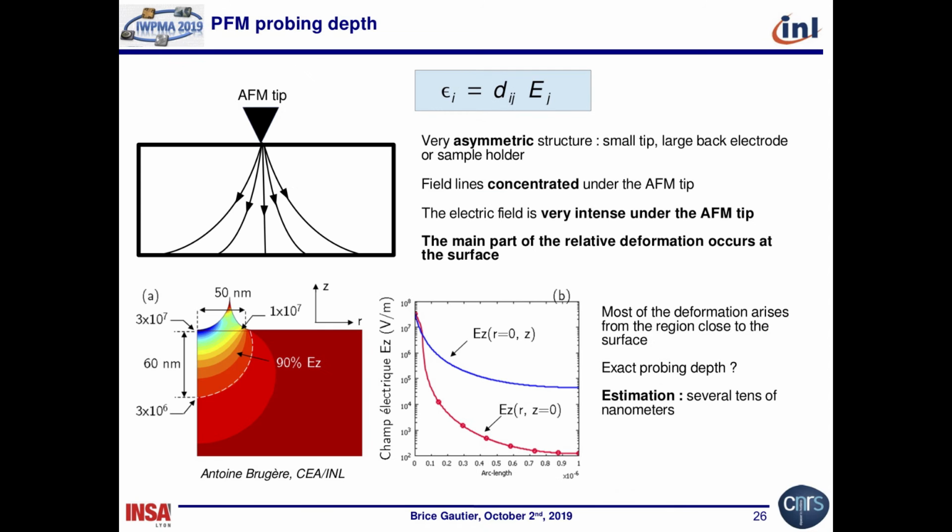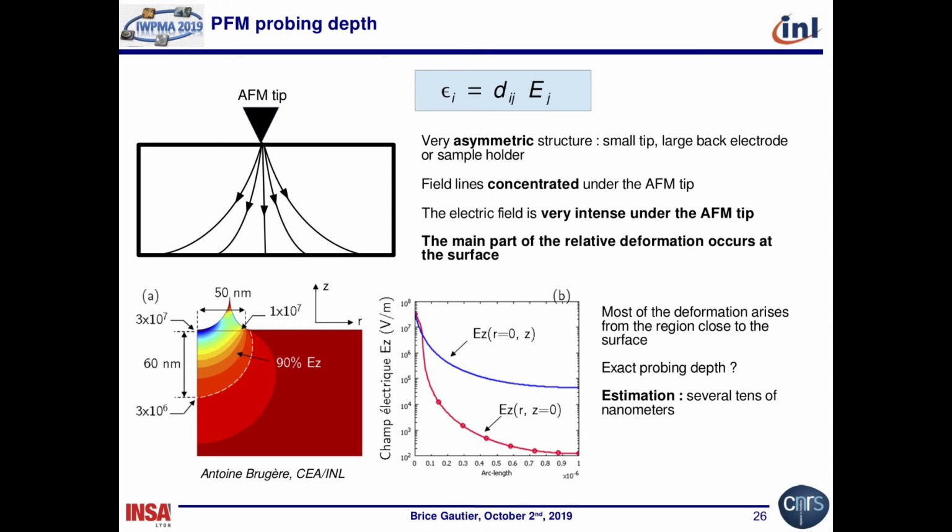There is something more difficult because it is likely that what I told you just before does not concern the total thickness of the sample, just because you are using again an AFM. So this is the tip, and this is very small, and there you have the bottom electrode, which is very, very, very large. So you are not in a situation where the electric field is perfectly perpendicular to the sample surfaces. You are in a situation where the electric field, the field lines are very concentrated there, and not concentrated there.